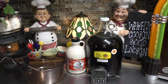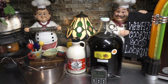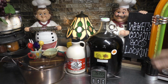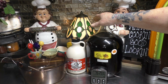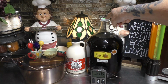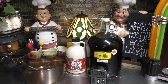Remember, I told you I was gonna be using up this little bottle of maple syrup? Well, my husband got wind of that. We were out at the Amish grocery store. My husband found a bargain of a deal on a gallon of pure maple syrup, and when I wasn't looking, he put this in the cart underneath the big bags of clear gel and fruit pectin and whatnot that I got there.